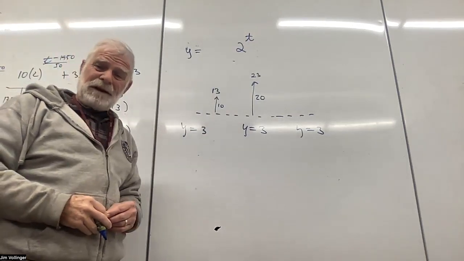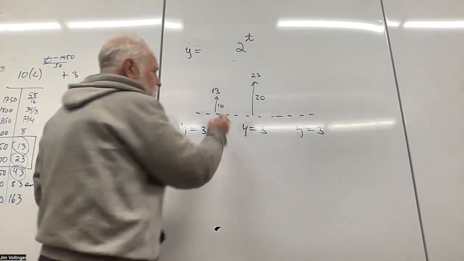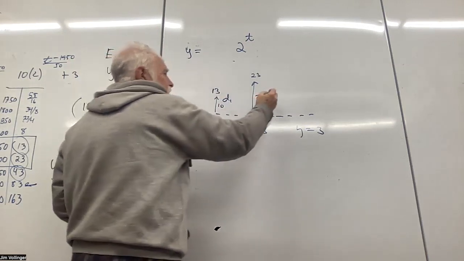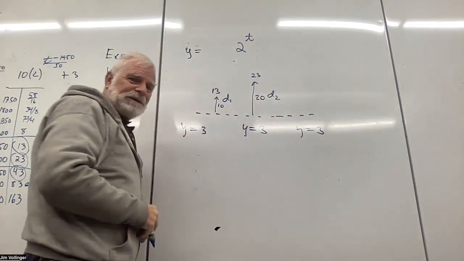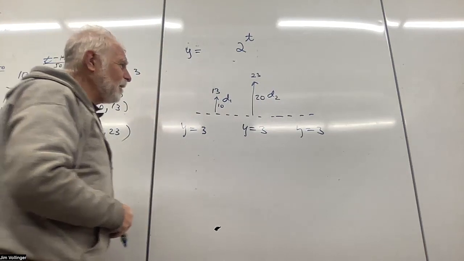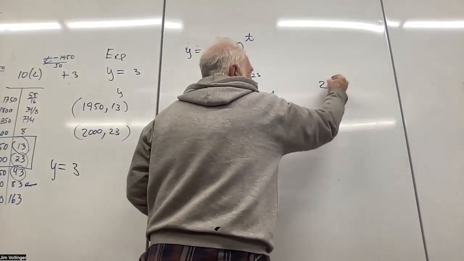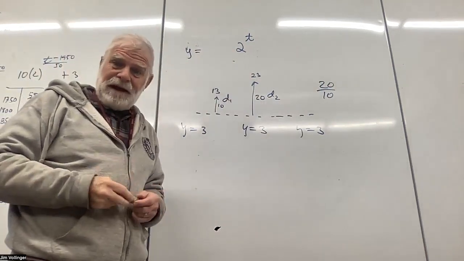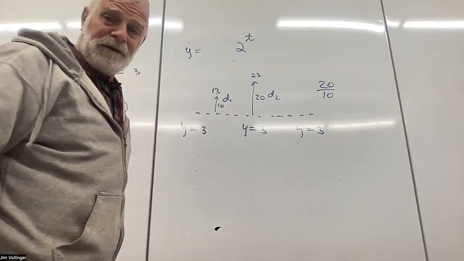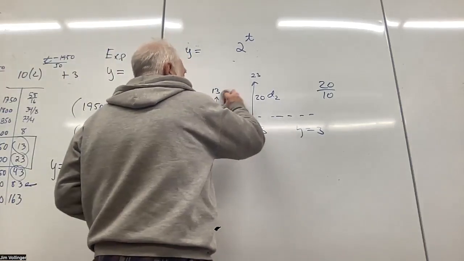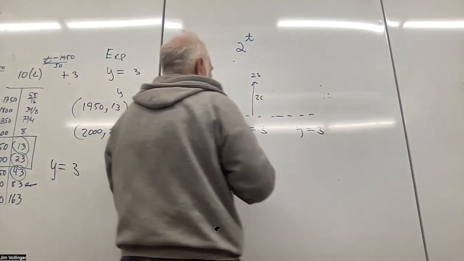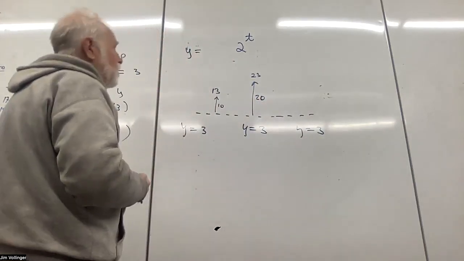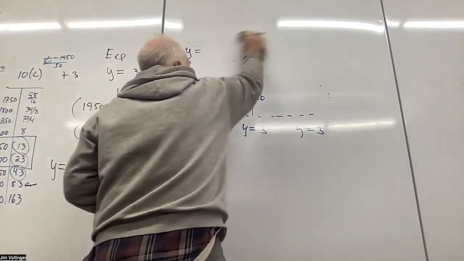Guess where the base of an exponential function comes from? These are called differentials, differences. Difference 1, difference 2, those are called subscripts. Where does the number 2 come from? The second differential divided by the first. If we talk about that every day, do you think you're capable of getting it? I have faith in you. I think you are. All right, so you have to look at those y values, and you have to look at the differentials. And so therefore, we start with 3.